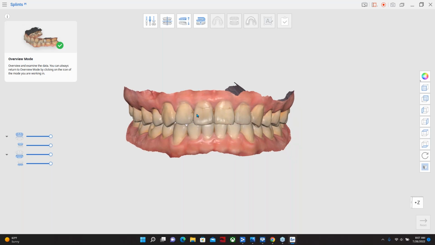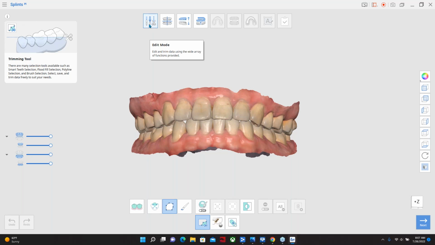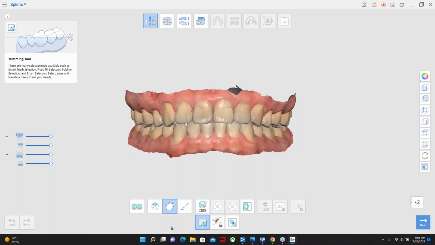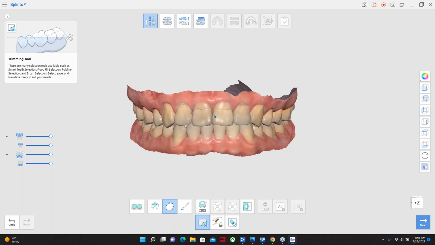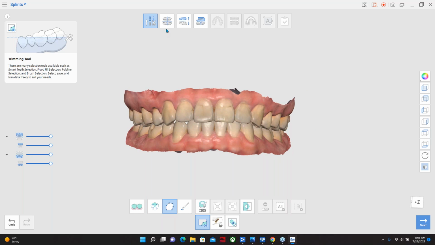Okay, so we've got the model opened in our Medit Splint application. Our first step, you're going to follow right along the top of the screen, is edit mode. Go ahead and click edit mode, and you'll see that it opens up tools at the bottom of the screen. These tools allow me to make adjustments to the model. I can fill holes if I want to at this point in time. You can see that the polyline trim tool is highlighted, so I'll show you here really quick. If you want to clean up the model a little bit more, you can go ahead and do that. I'd say this model is pretty clean, so we're going to move on to the next step.